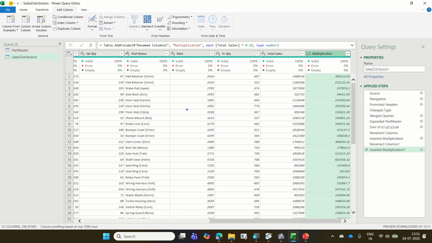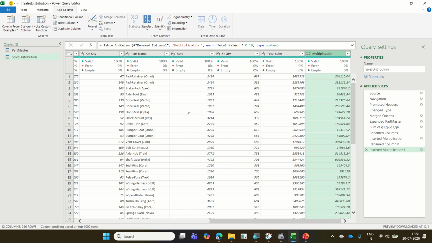Multiply that column with this column, how we did it for quantity into rate. That will be column wise. Multiply that. That's very simple actually. It's the same concept as the quantity into rate column. This is for a standard value.